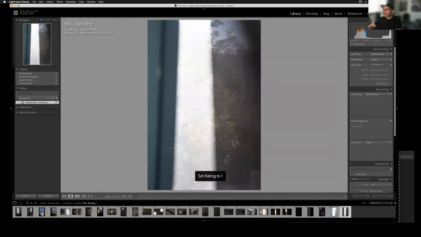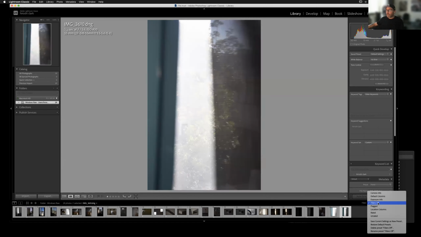And let's say this one. Okay, so now I've starred them. Now I can even see if I look down here at the bottom, these are all the starred ones, right? Cool. But what is cool about it in Lightroom is if I come over here to filter, I can filter out all the ones that don't have a rating.